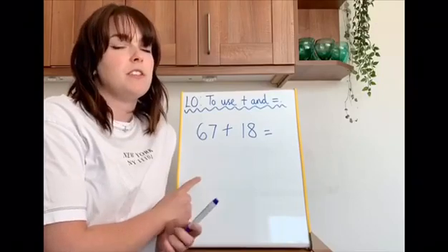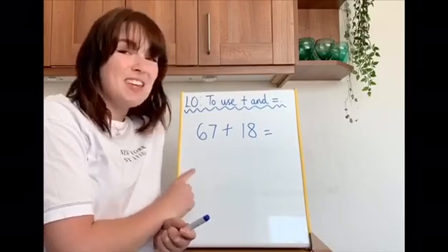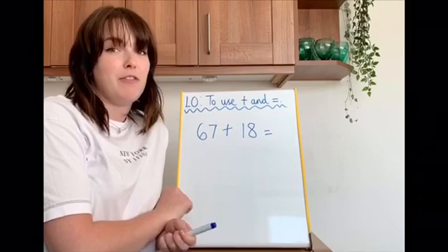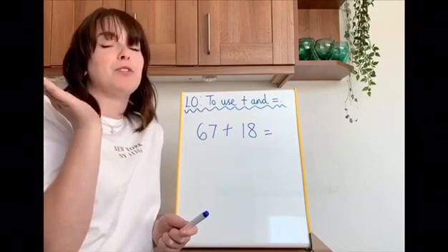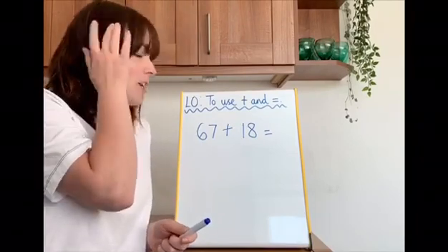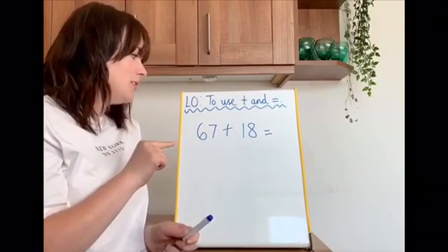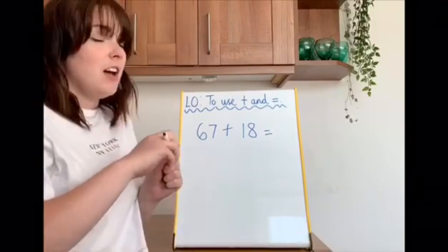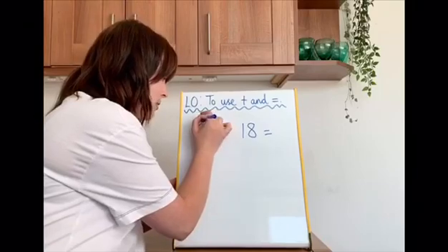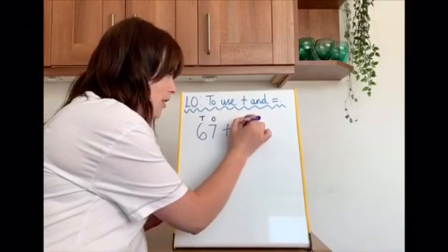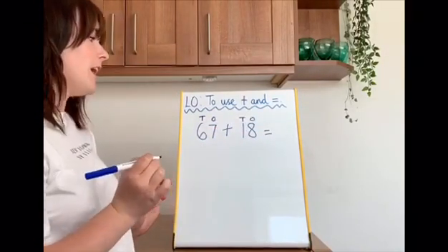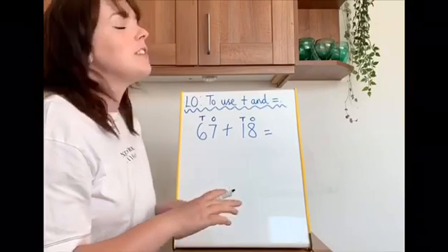Okay, I've got another number sentence for us to have a look at. This one looks way too tricky for me. I don't know if I'm going to be able to solve it year two. Okay, I'm going to have to think and count really carefully with this one. Write T-O. That's my first step. Write T-O. Next step. Tell me what it is. Tell your grown-ups.